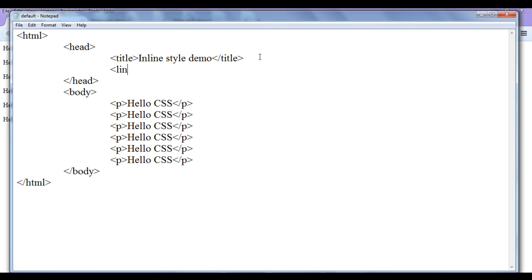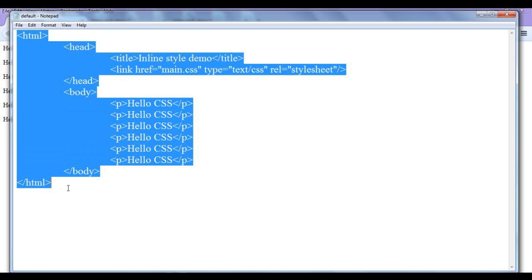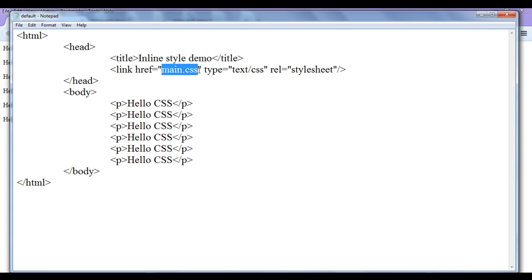So what I have to do, in the default.html page, in the head section, is write link, L-I-N-K, href, hyperlink reference, and it is going to be the main.css file I am going to link, and the type of content that is present in the main.css is text/css, and what is the relationship, that is rel is equal to, in double quotation I am going to write stylesheet, then at the end we close the tag itself. By writing this line of code, our default.html page is linked to the main.css file.